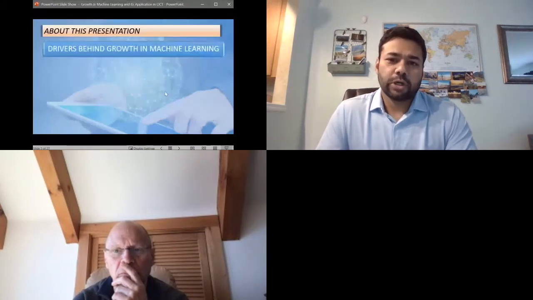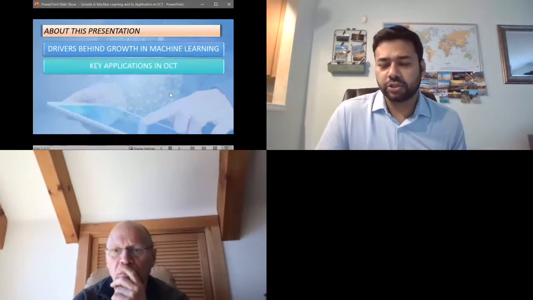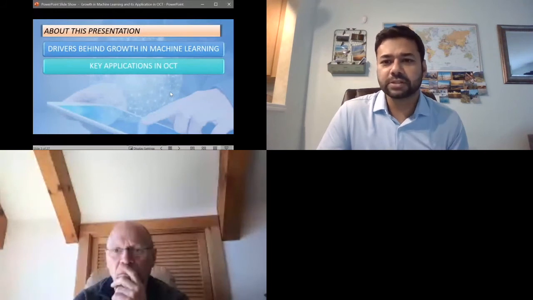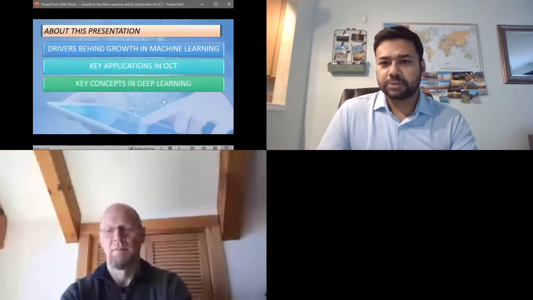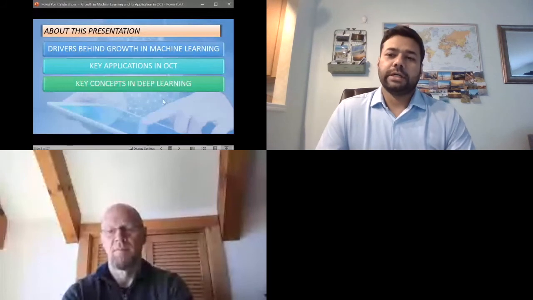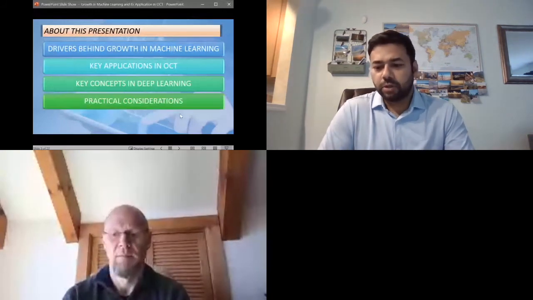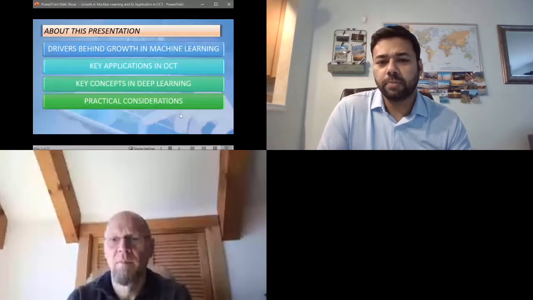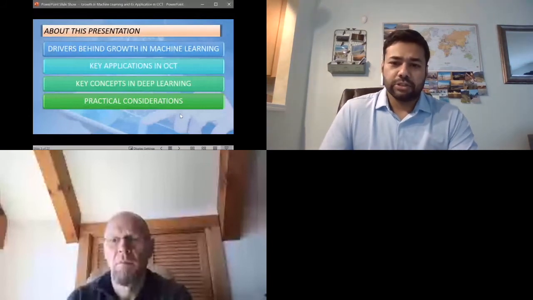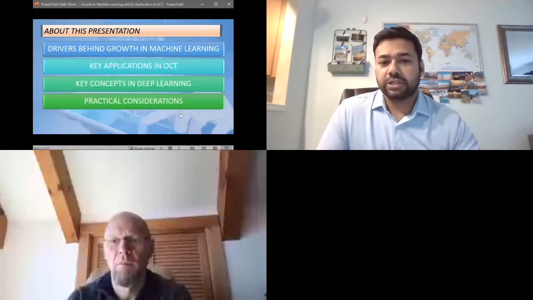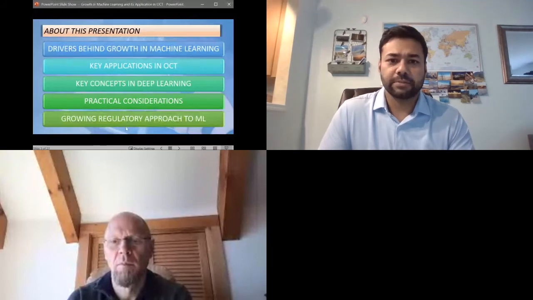So in this presentation, I will talk about some of the drivers behind the growth in machine learning-based techniques. What are some key categories of applications in OCT? I won't say it will be comprehensive, but I will try to cover the key areas where I see it's applicable. Some of the key concepts in deep learning, which has been driving the growth in machine learning lately. What are some practical considerations, especially from an industrial and commercial perspective? What does it take to bring a machine learning or a deep learning based system to the market? That will be extended into what are some regulatory implications of using machine learning based methods in medical imaging.